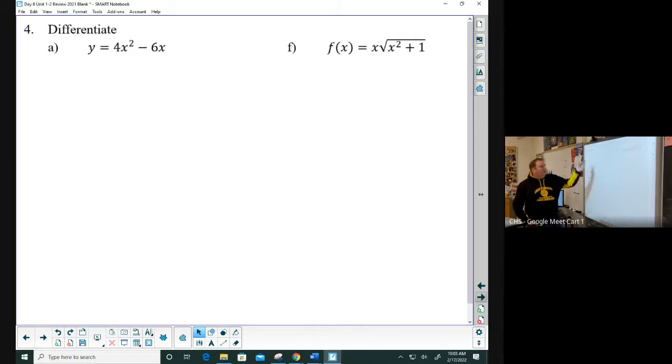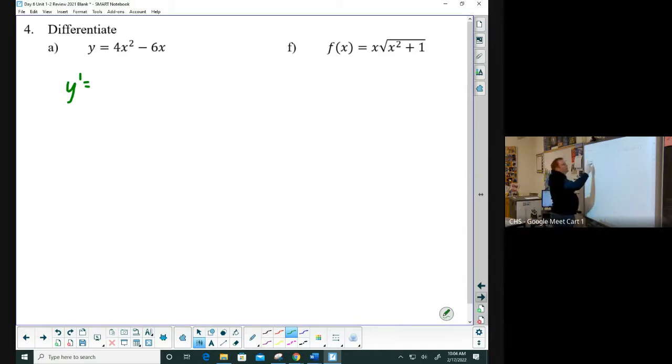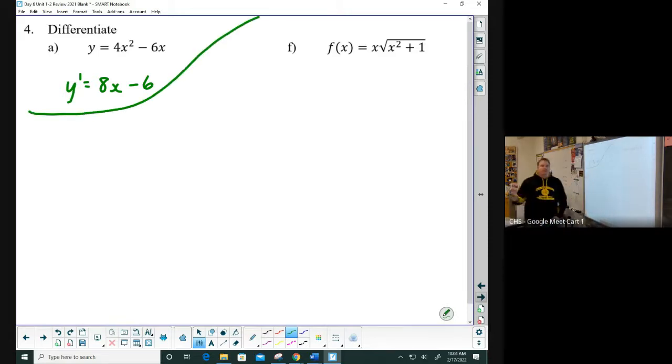So you'll see that I've copied some of this, so I'm going to bounce back and forth. I'm going to do A and F on this screen, so I'm not going to do it in order A, B, C, but that's okay. All right, this one is probably the one you're all going to love, and we're going to get 100% of the people getting it right, because it's just using the power rule. 2 comes down, gets multiplied by the 4, which is x, and then to the power of 1. It's 1 less, probably won't write that down. And then the derivative of negative 6x is just 6. And we're done. Just found the derivative, done.